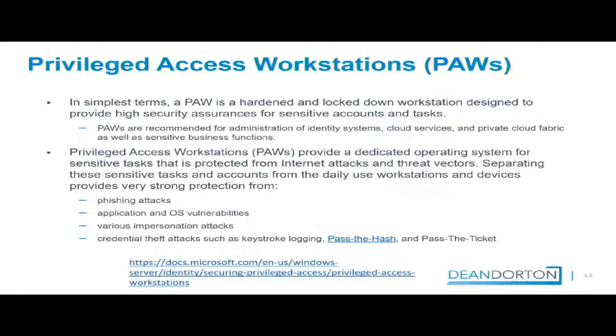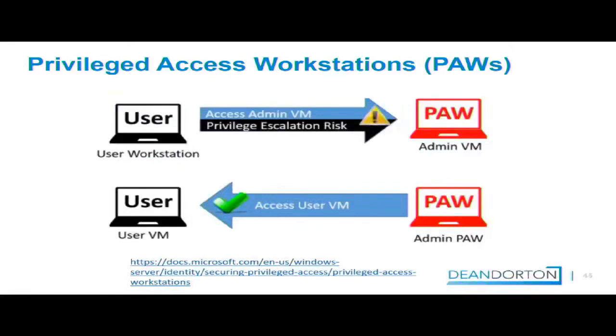So we mentioned privileged access workstations earlier. This is a term Microsoft refers to as PAWs. It's basically a hardened and locked down workstation for your IT admins. So part of your admin's workflow might be they have a virtual machine that they run from their PAW that they can do higher risk activities like surfing the web and checking email, and then from their physical host, they only use that to do administrative activities. So they're not surfing the web, they're not checking email from that physical host.